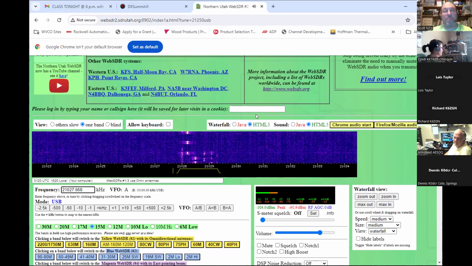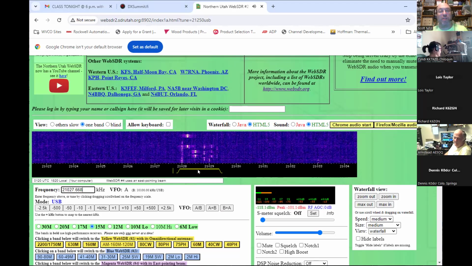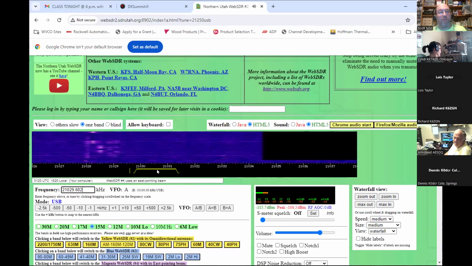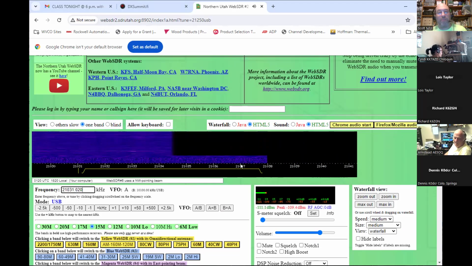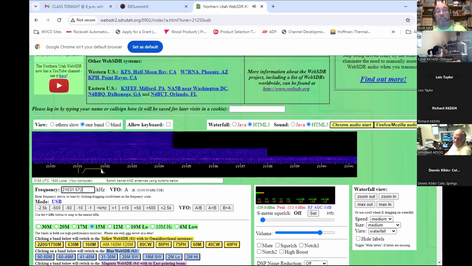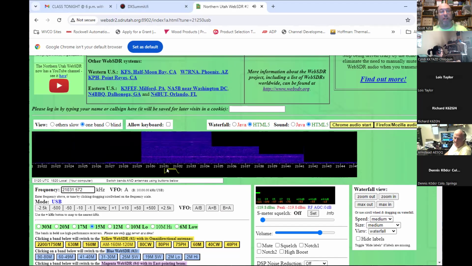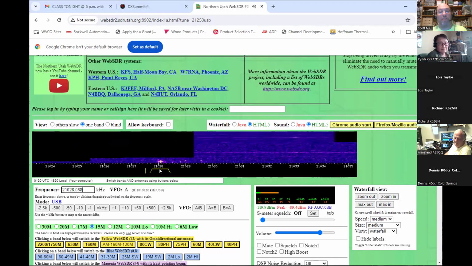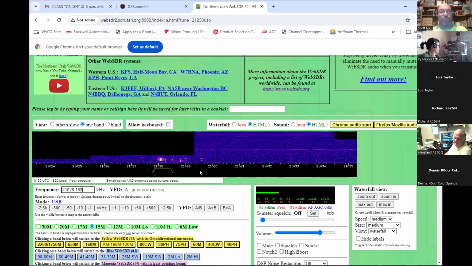Okay, so this pile up right now is about 1.5 kilohertz wide. It will spread itself out. To give you some idea, when I was in Vanuatu, I would be on like 21.030. The pile up would run from 031 clear up to 039 or 40. It would be almost 10 kilohertz wide on CW, which is an enormous pile up, and it would last for hours and hours and hours. It was just an amazing thing.